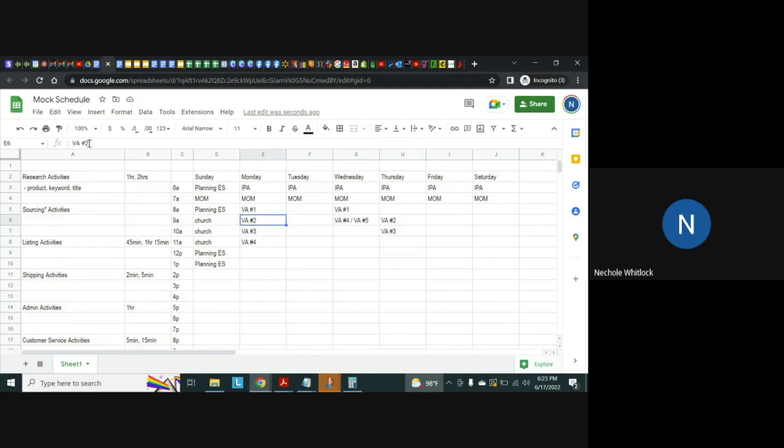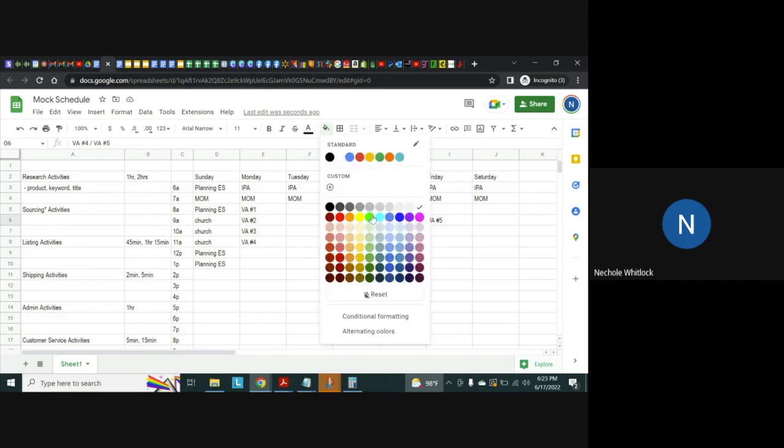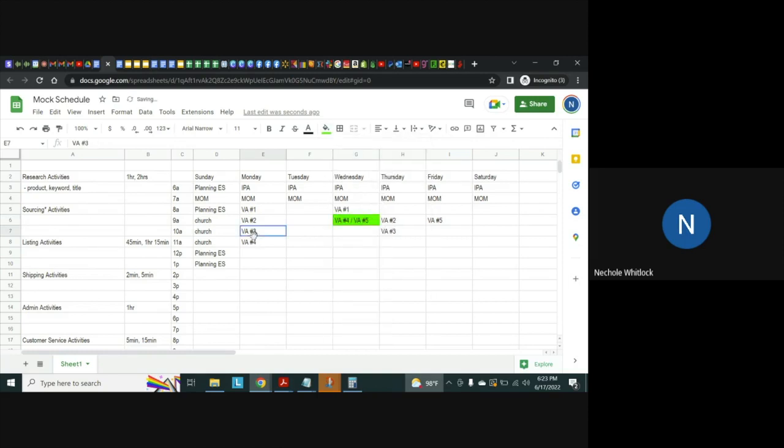The inventory VAs are the ones that have a different kind of schedule. On Fridays, I meet with VA number 5, that's Lyria. We meet once a week, and each one of my VAs has different responsibilities. Both teams make me money, but the ones that work on my business are these ladies in my listing business.